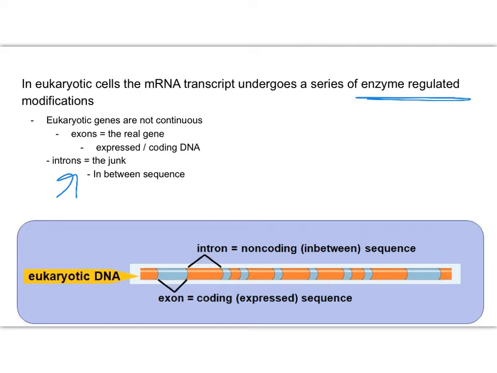So these introns will be cut out and removed, and this is beneficial. It seems like a waste of time, but it is beneficial in the sense that it allows us to rearrange these exons into a different variety of proteins. So basically, I can get a different variety of proteins from just using one gene by doing the splicing and the rearranging of my exons. Okay, but this is important vocabulary that you get situated. Exons are the ones that are expressed that we show. Introns are the ones that are considered junk that we get rid of.